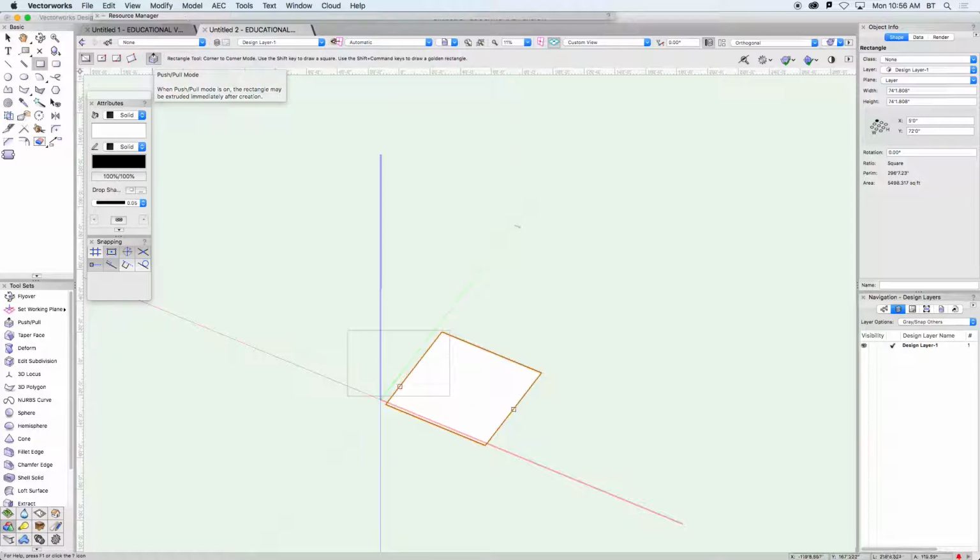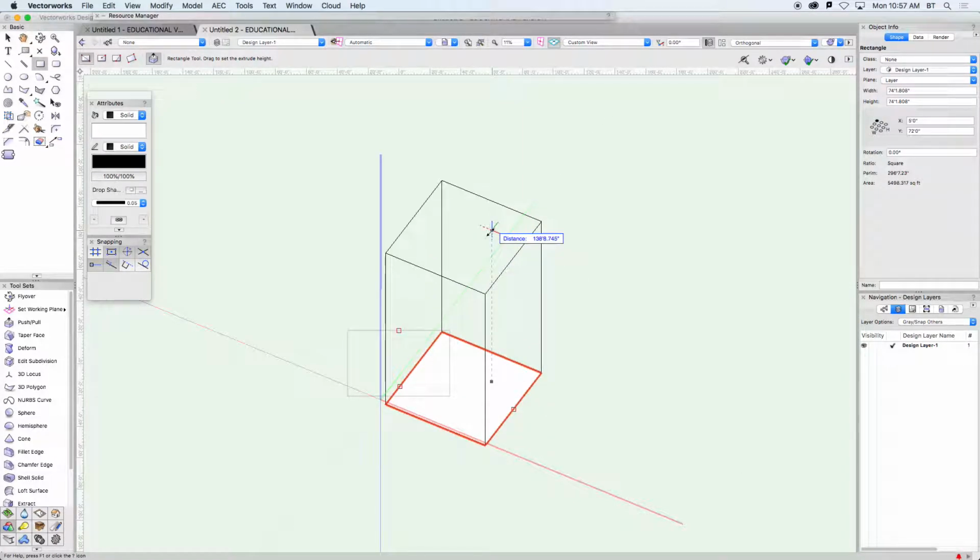So I drew this rectangle. I haven't done anything. And now in a 3D view, if I hover over this rectangle, I can see that it goes red and my cursor changes to that white arrow. Basically, it has this automatic push-pull function. If I'm in 3D view, once I've created this rectangle, before I do anything else, I can just automatically go and push and pull this face up.